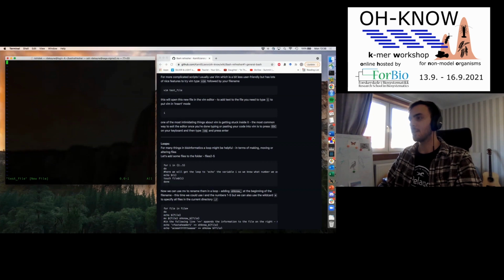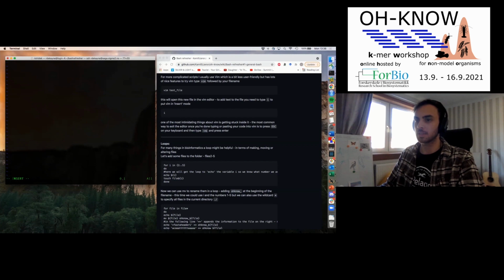But we're in vim. If we want to type something, if you were to type now, nothing will come up. If you click the I button on your keyboard, you'll see at the bottom here now this says insert. And here we can now type. So things will show up. We could type something like this is our file.